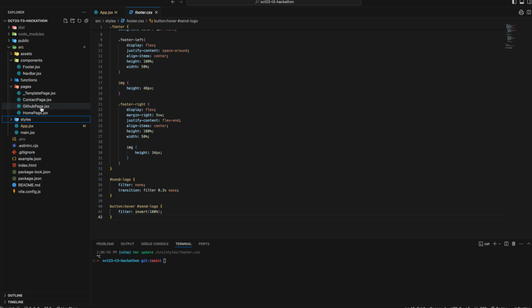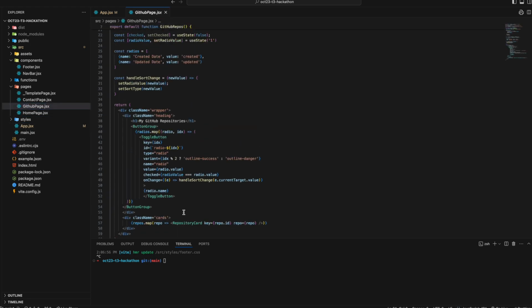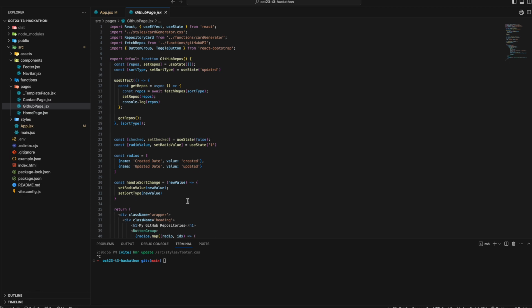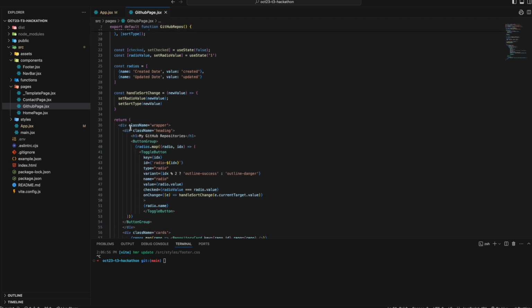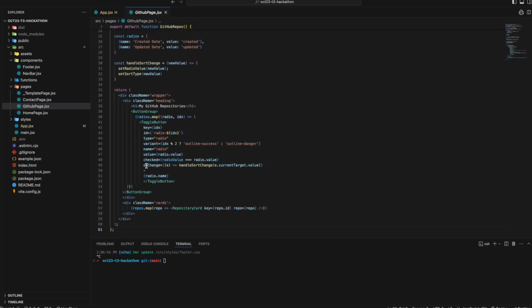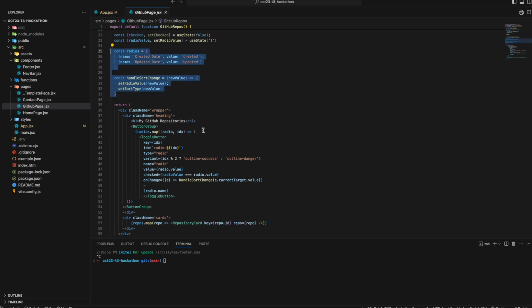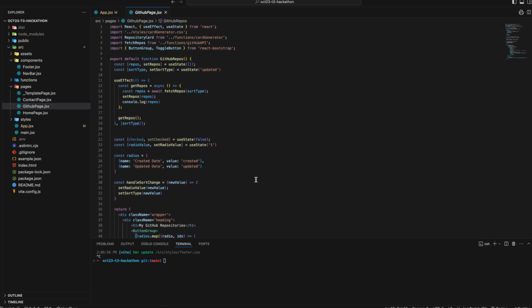We'll get into, I suppose, the main part of this, which is our GitHub repo page. So this is what we use to render or display the GitHub cards through the use of this function here. This button group was the change button that you could see that was either green or red, depending on the choices, which is all handled within this function. And then this is the button requirement. And again, this information is found directly on the React Bootstrap website.